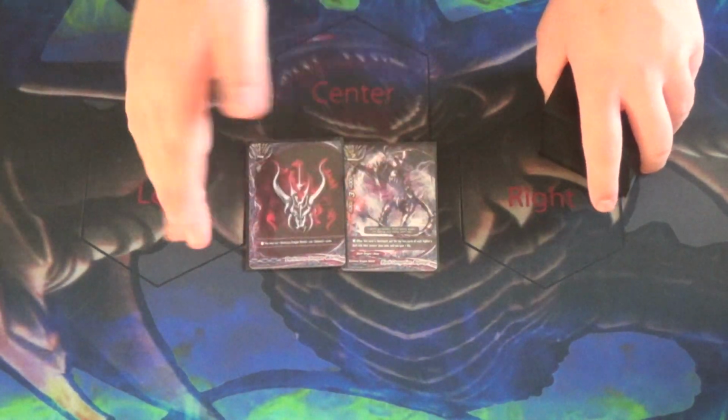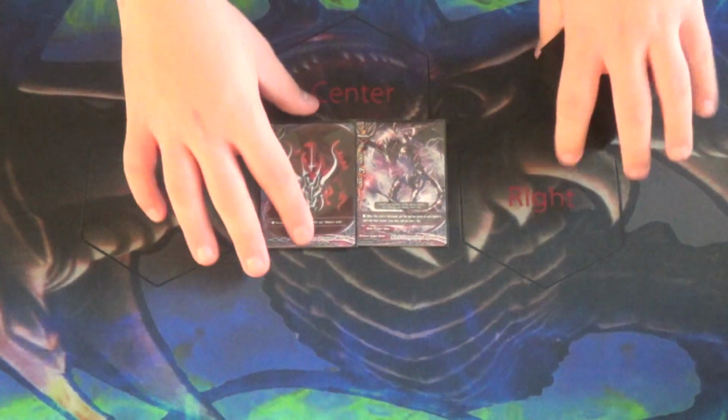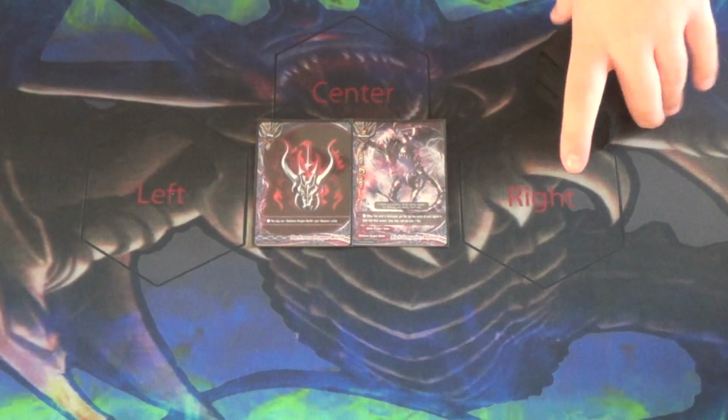So the first time you play him, you're probably going to gain 2 life. You get a 3 critter in there, so people are kind of tempted to remove it. Call it to the center, it's an easy mill too. It's just an overall really nice card to play.